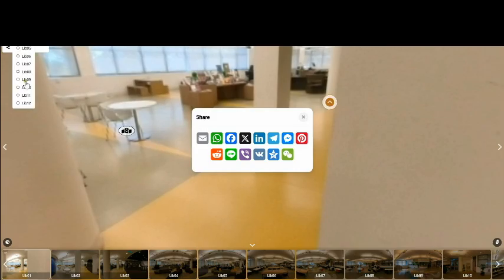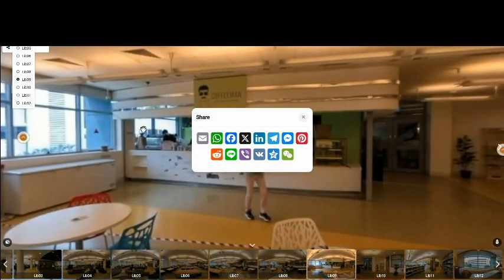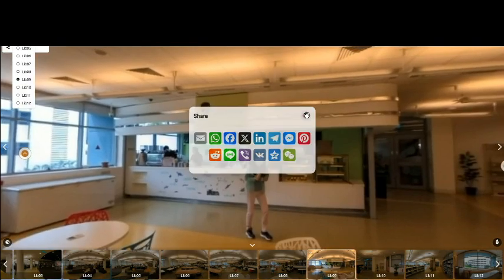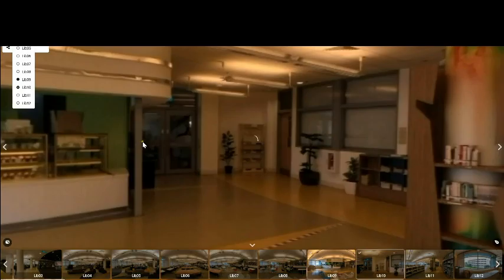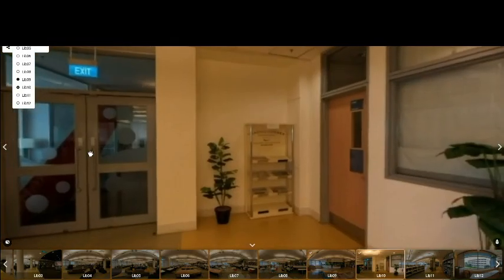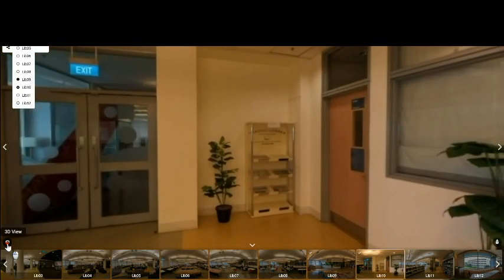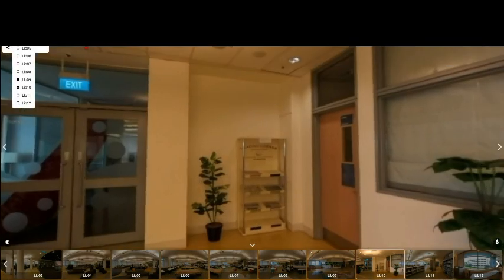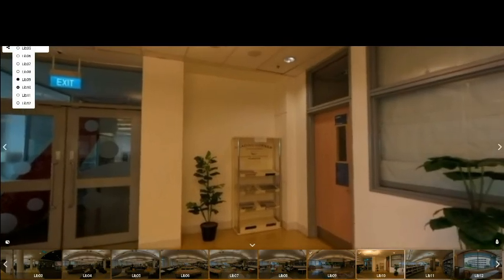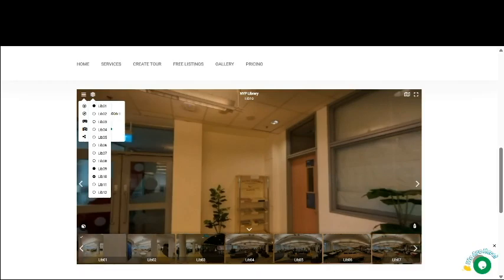Here you can choose which room you want to go to, the NYP library. Everything can be done. Now I will show you the back end.